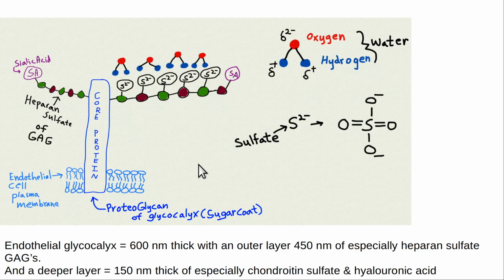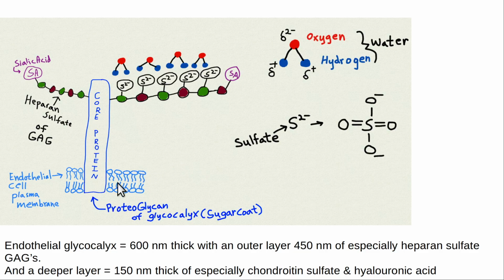Glycocalyx. And the reason I'm going through all this stuff is in order to understand blood flow and atherosclerosis. This stuff is really important to know, and it'll be pretty easy. It seems like a lot of stuff right now, but once I explain it, it'll be pretty easy. And this is going to factor into all kinds of major vascular disease, brain damage, and kidney damage. I'm giving you the components of the anatomy to make sense of it all. Trust me, I think this is a fantastic paper. I'm going to go through a paper, and it's going to be really interesting.